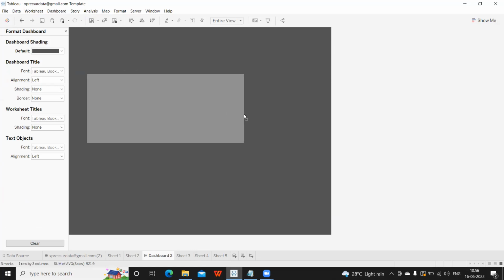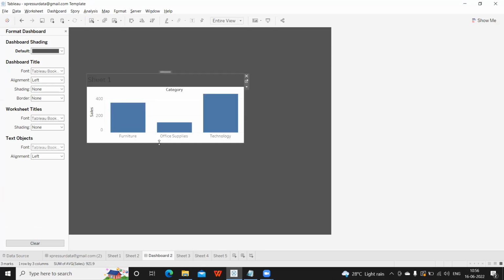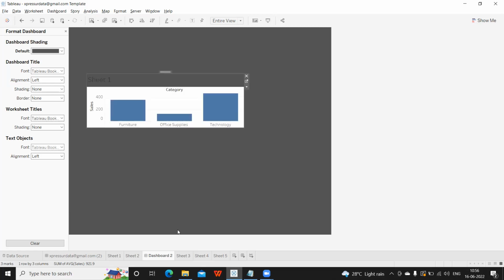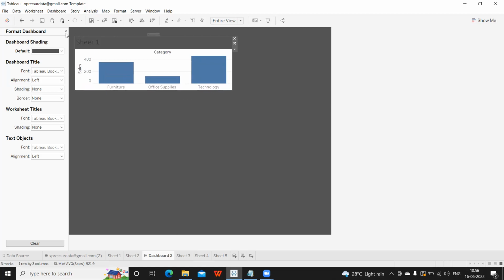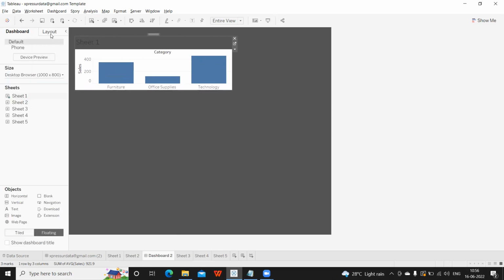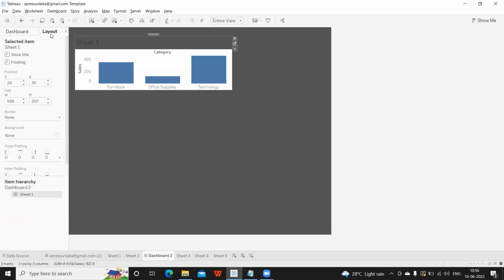So either I can use drag and drop to increase or decrease the width, or I can move it with respect to the layout option that is available here. So if I select this sheet, I have my positions: X position, Y position, width and height. These four are very important here.